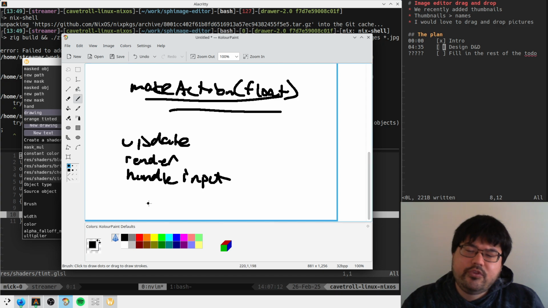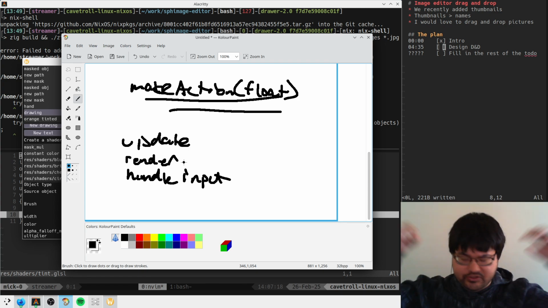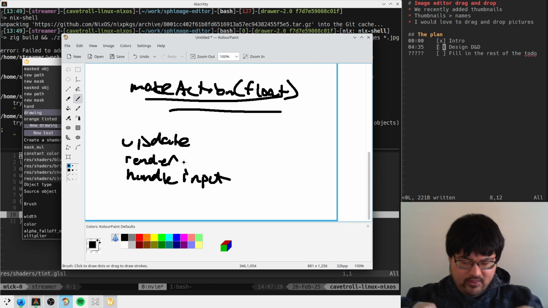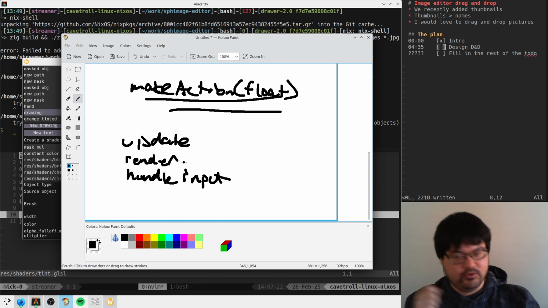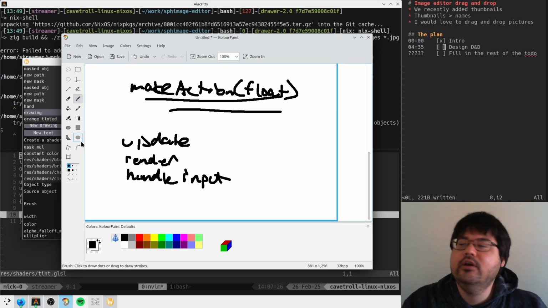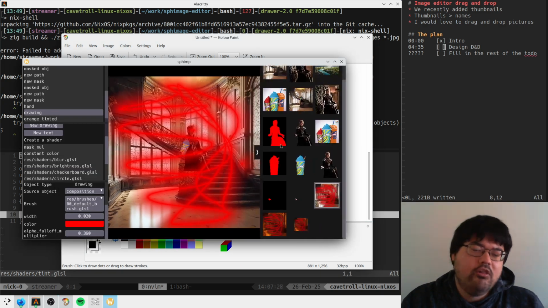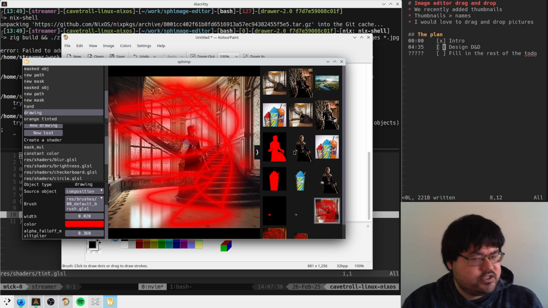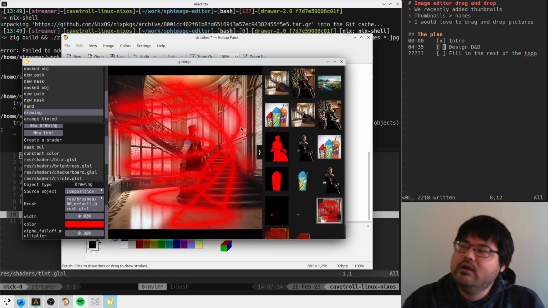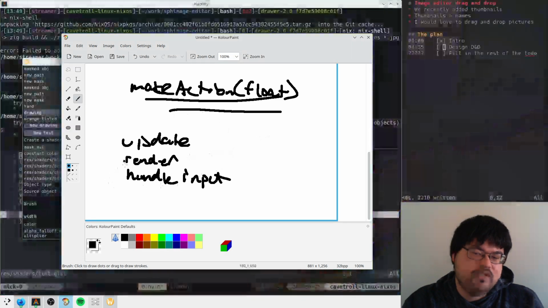Okay. So that's the background of how our thing works. We have these long-lived widgets. They reach out to the system, they grab what they've got to do, and then they hand off actions to the system that will be performed. And then later in the next update, they'll see that those updates happened. So all of that to say, in the context of drag and drop, what are we going to do? Because what's kind of weird here is, I don't think drag and drop fits into this, right?